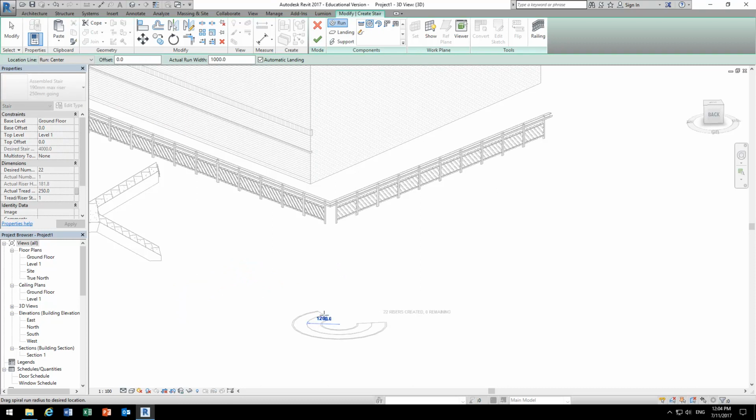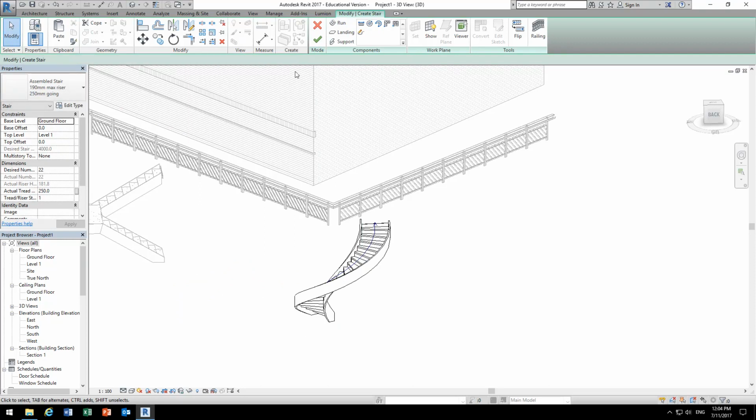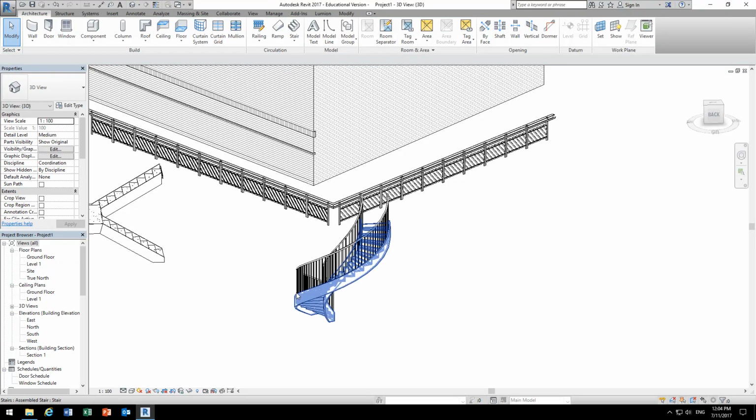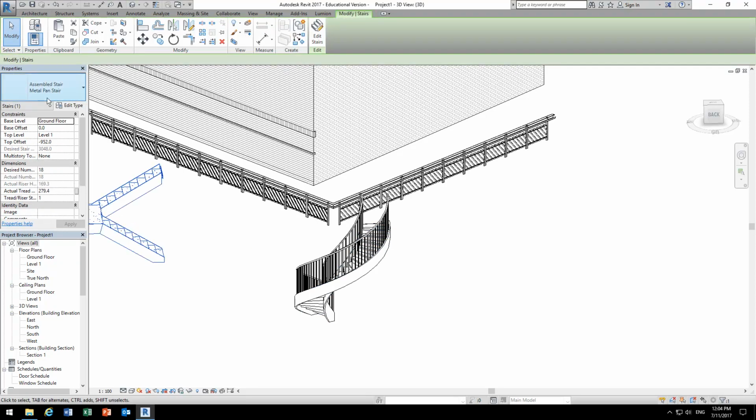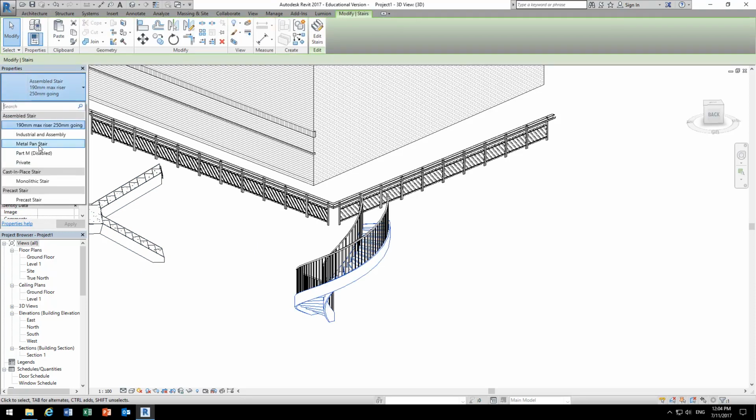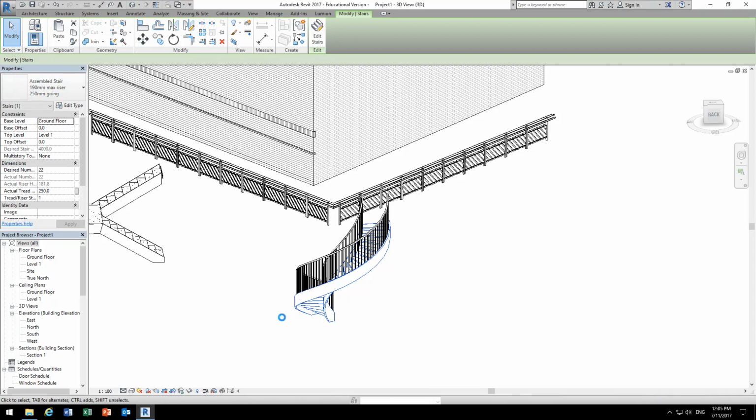I'll talk to you about that in a second. Okay, so there's my new stair. And so this one was a metal pan stair, so I can choose this stair now and change it to metal pan stair. It's actually quite similar to the one that I've made, but it'll change a little bit.